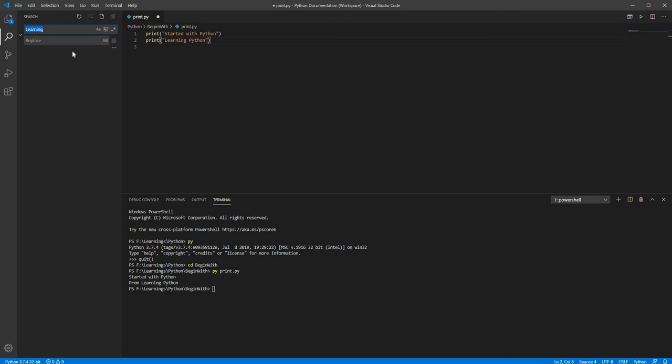Next, if you want to search for some files, you can use this option. Using this you can search for the keywords you want. Third is source control, version maintenance. This probably needs Git and some other setups, which we'll see later. Next is to run your program and debug it if there is a problem. We have a dedicated option for that. You can simply run and start debugging. Once we get into detailed programming, we will see how to use these debugging options.